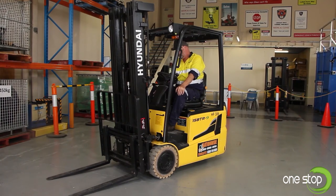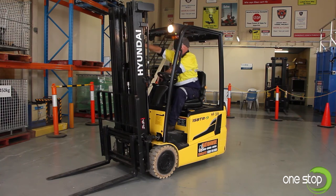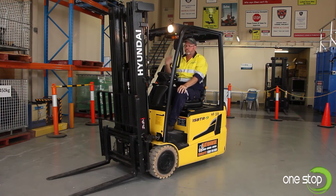Now we're ready to start our forklift. I'll turn the key on and let the computer go through its checks — see if any warning lights come up. It's giving us about half battery charge. Next, we're going to check that our lights are functioning — checking with my hand. Indicators on the left, indicator on the right, flashing light on the rear. All lights working. Check that our horn is working — that's one of our safety devices. Also, the seat has a pressure switch underneath it, so if you're off the seat you won't be able to operate any of the controls — it's a safety interlock.